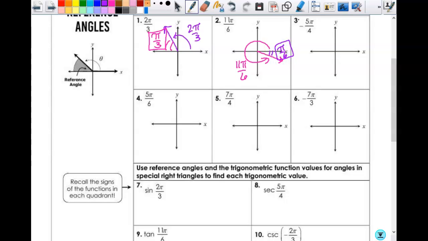There are a lot of vertical lines. Negative 5 pi 4ths. What quadrant are we in? We start here. Negative 4 pi 4ths. Go one more. I'm here in a second. I know, we're a little unsure. So negative 5 pi 4ths. My reference angle is what? Pi 4ths. It's always positive, always acute. It doesn't matter which direction you go to get there. It doesn't matter what the original angle is. Okay.